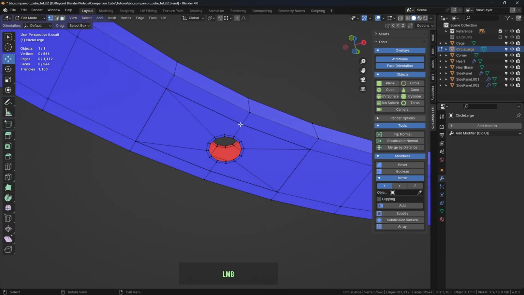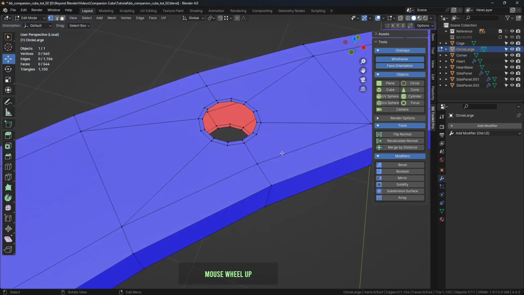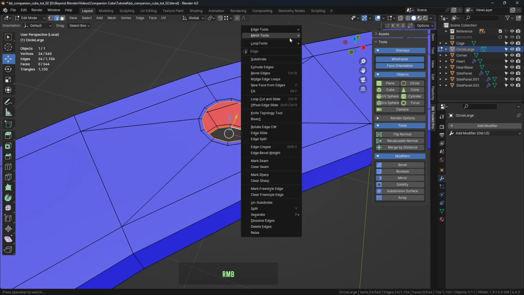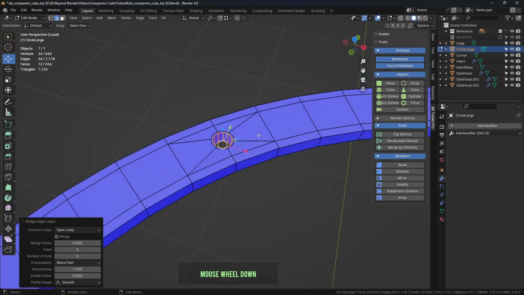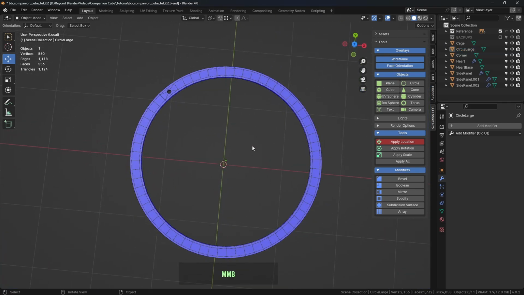Remember, because we've copied that and moved it there, we've got overlapping vertices. So I'm going to select everything by pressing the A key and using merge by distance, which you can also select or invoke by pressing the M key. Cool, now that's done. Let's select these edge loops there, right click. Oh, there goes my phone, I should put that on silent. And right click and do your bridge edge loops.